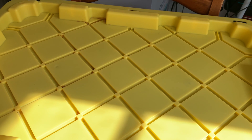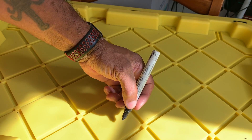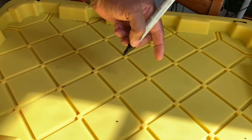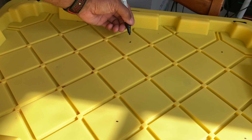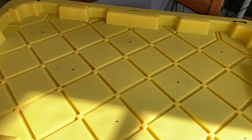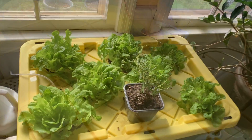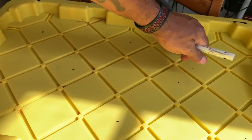The first thing I'm going to do is mark everywhere I want a cup to be. I'm going to mark it here, skip one, mark it here, skip one, and mark it over here — and do the same on the other side. I'm going to put two in between. You don't want to crowd them too close because all of your vegetation is going to take up a lot of room.